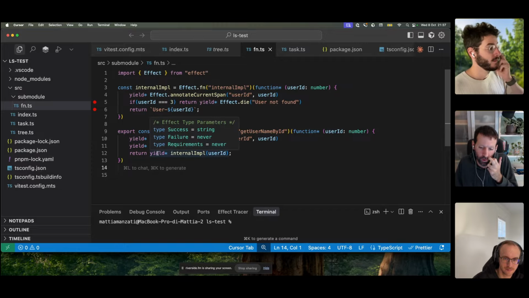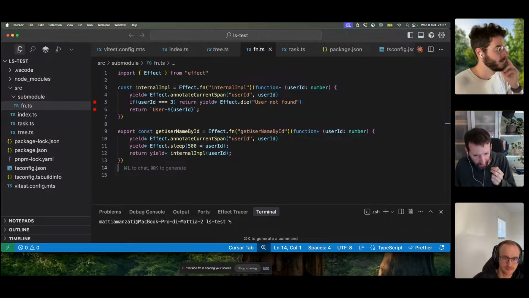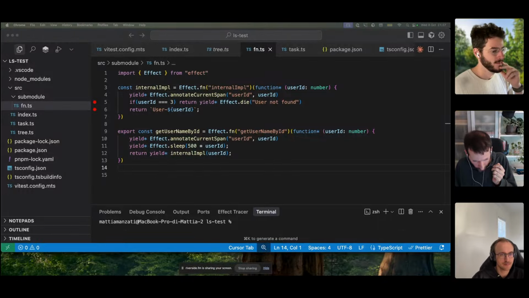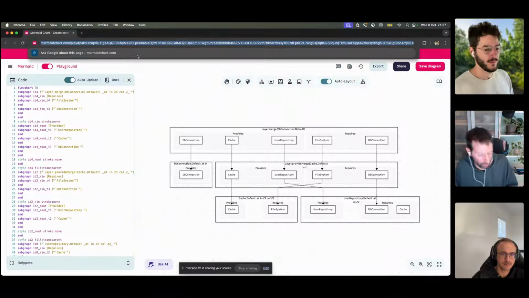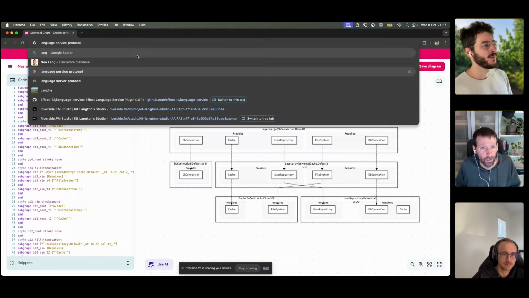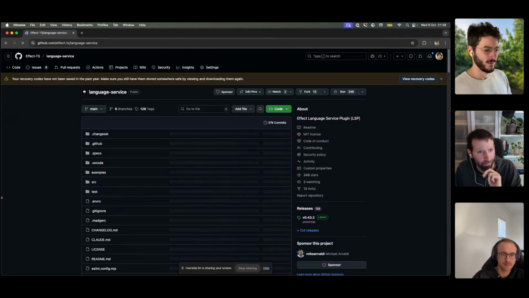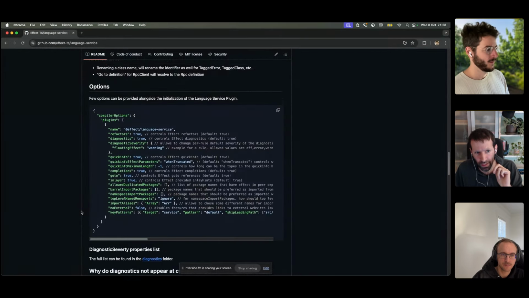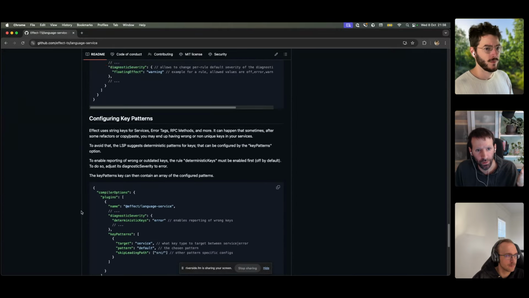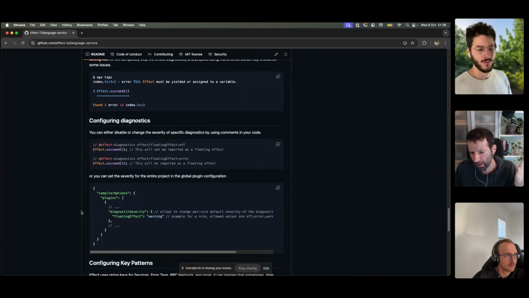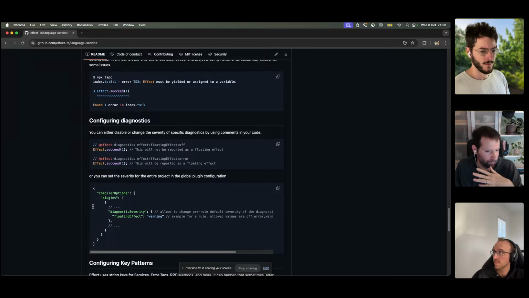And now you also have the ability that's listed how to do that in the repository of the language service. And you also have the ability basically to patch your local installation of TypeScript so that you can also get those diagnostics when TSC is run. And that is really helpful for the AIs, because in that way, when they try to compile and see if there are type errors, they say, okay, I know that there are those diagnostics.